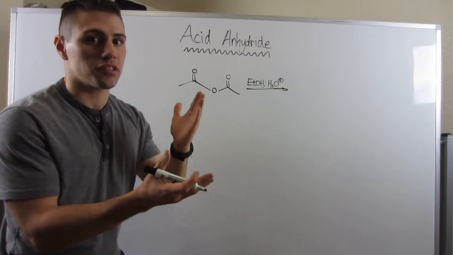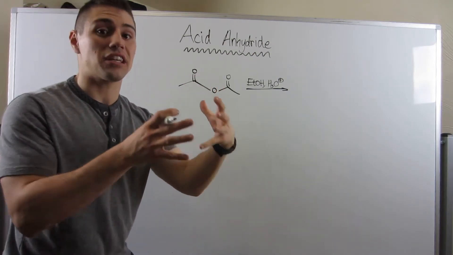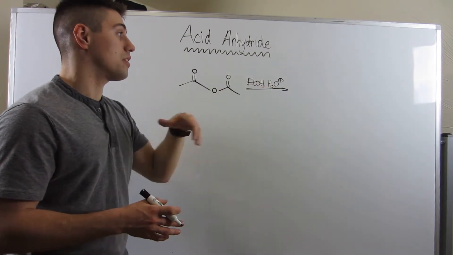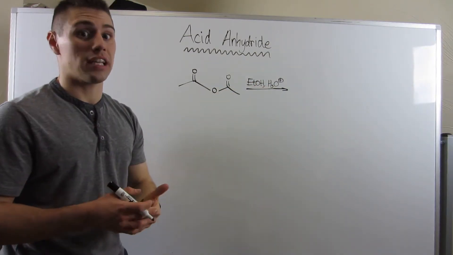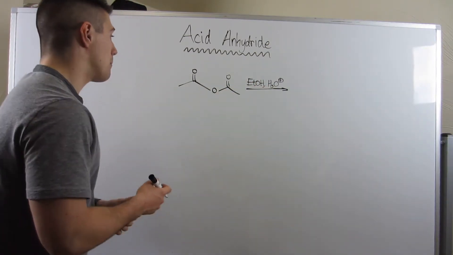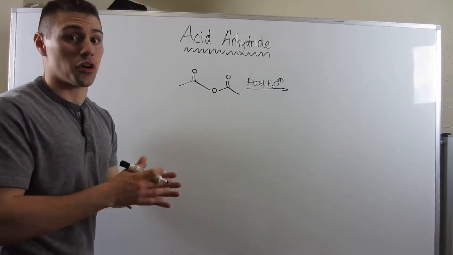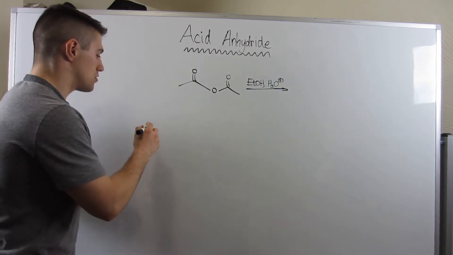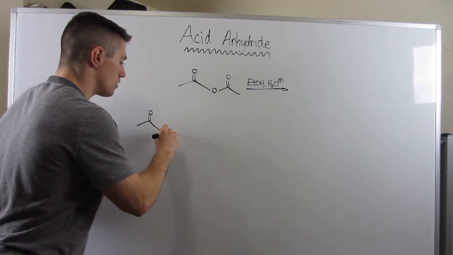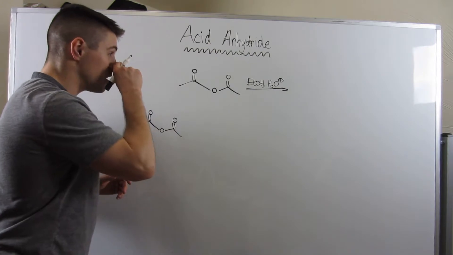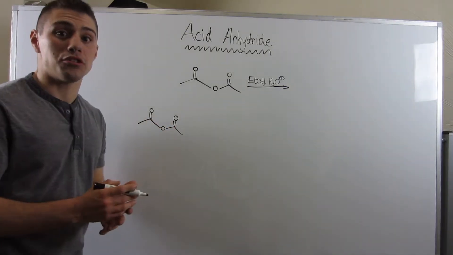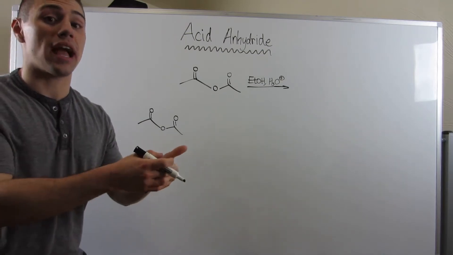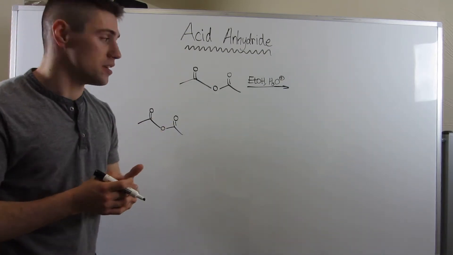Let's see what happens when we have the same symmetric acid anhydride and we throw in some ethanol in an acidic environment. And here's the best part. It functions just like we did with a carboxylic acid having some type of alcohol with an acidic environment. We're going to get an ester. So everything we did in the last series with carboxylic acids is totally still valid.